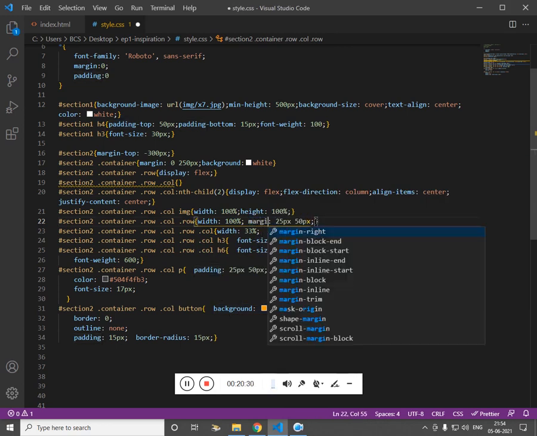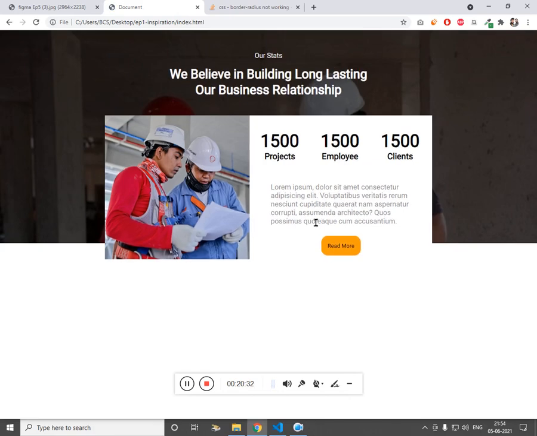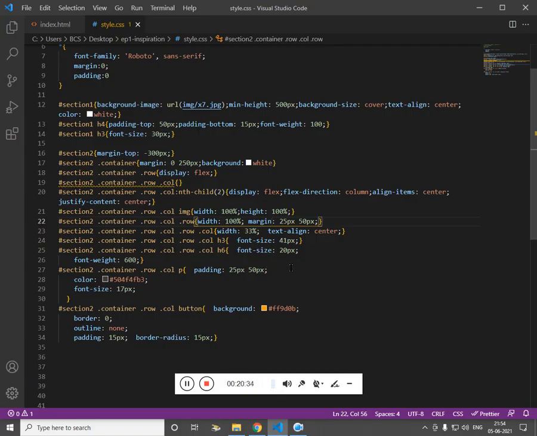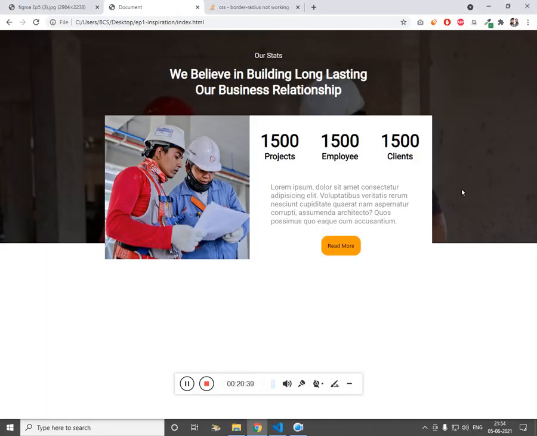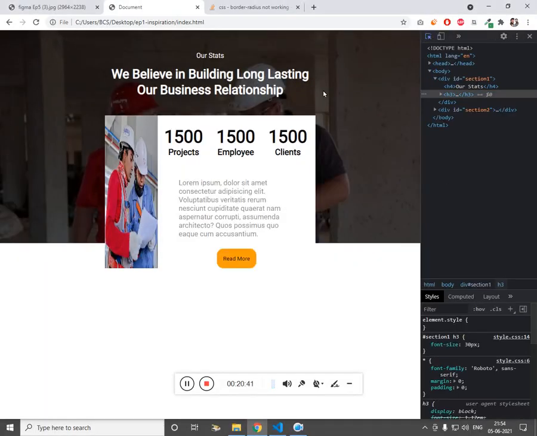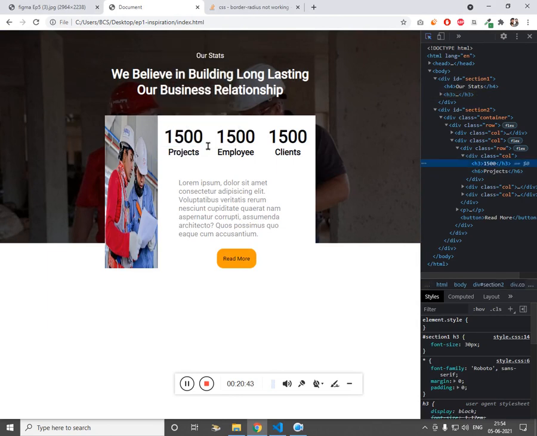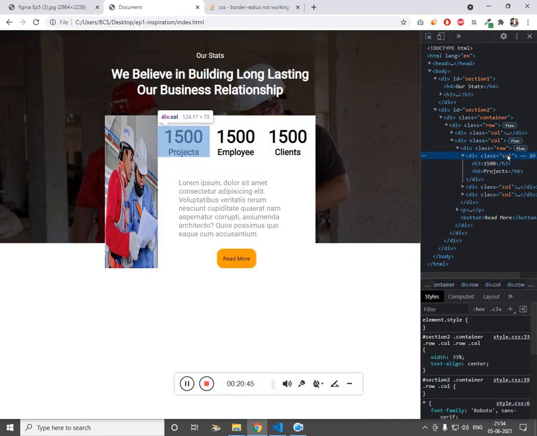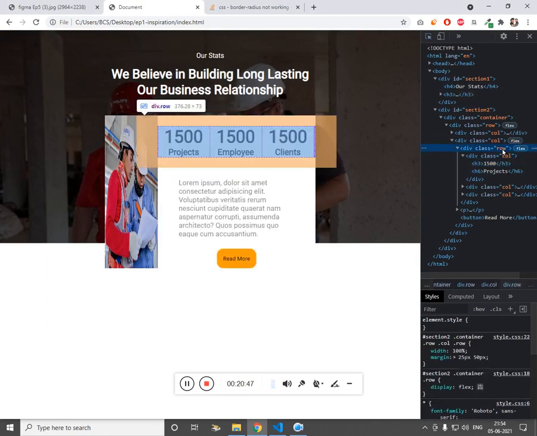Let me make this as margin. Let's check through inspect. Call row. Yes, it has a margin, but it is taking outside.